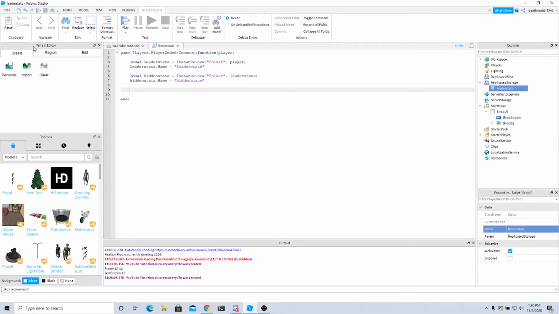And finally we'll make a class, so local class equals Instance.new("Folder"). And just so you guys know that it actually works, I'll go ahead and name this leaderstats, just because I'm not going to make the name tag right now. So class.Name equals "class". There we go. So now we are done with the leaderstats.